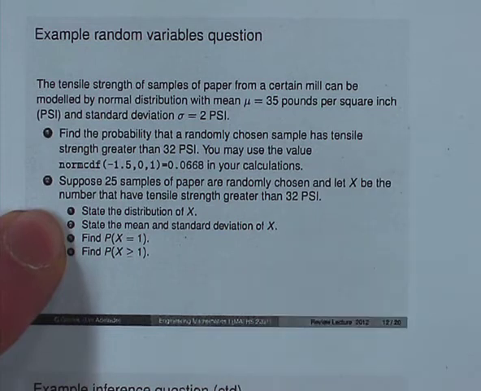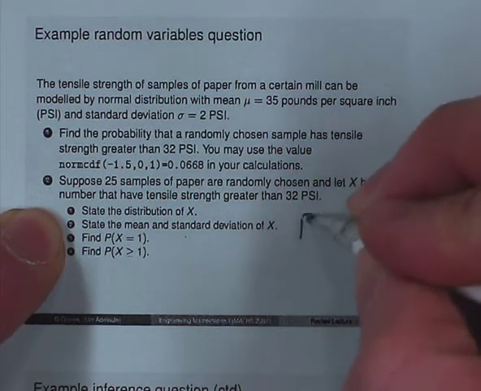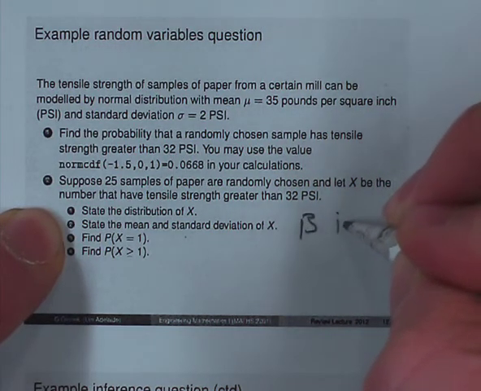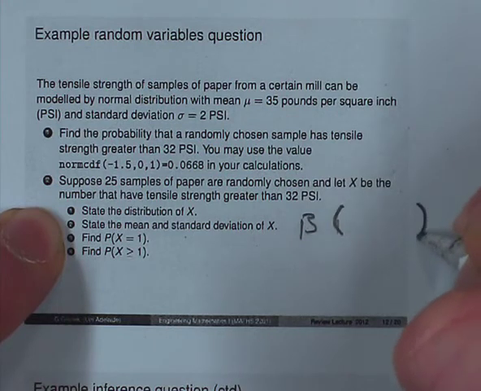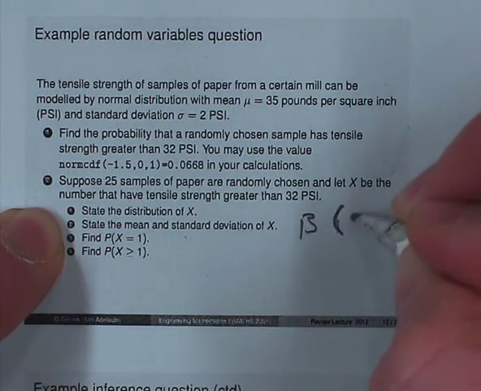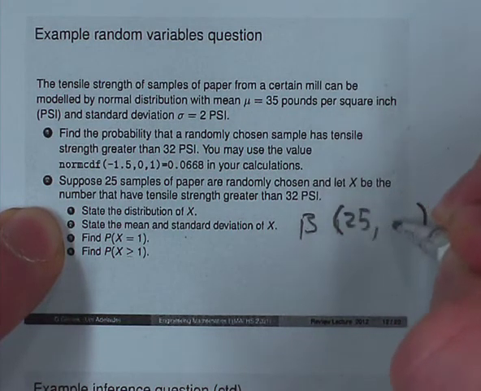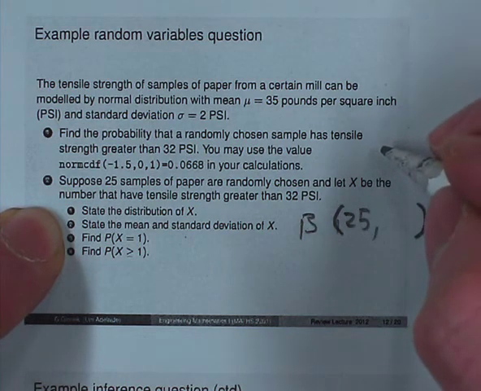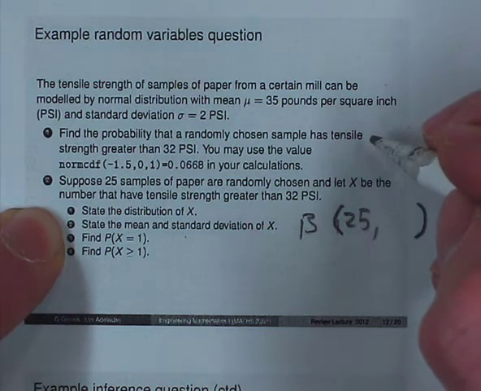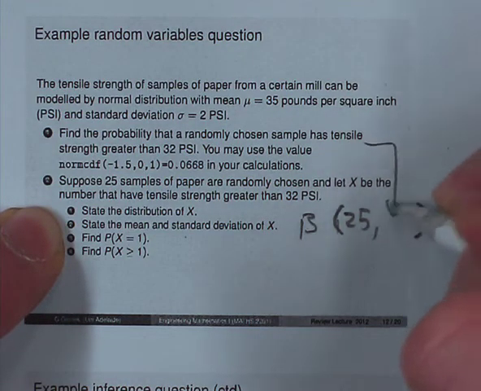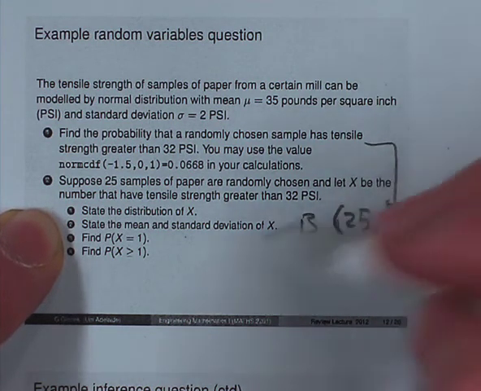So if I were to state the distribution, with a sharper pencil, that would be binomial, just B, I reckon, binomial with 25, and there'll be a probability in this bit, which would be the answer from part 1, because part 1 was finding out how likely it is to be more than 32. So we get the answer from part 1 and we'll put it in there. And now we've got a brand new question and we can ignore part 1 from now and do this question here.